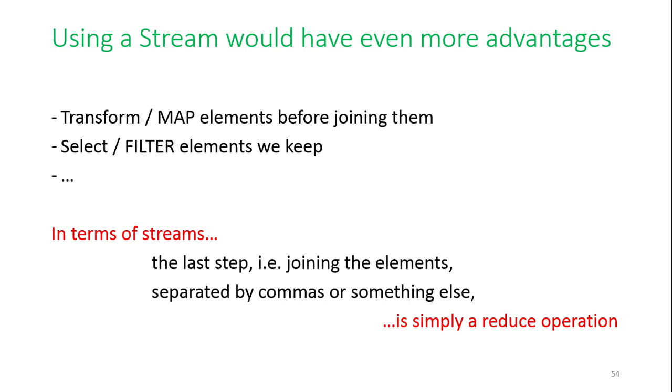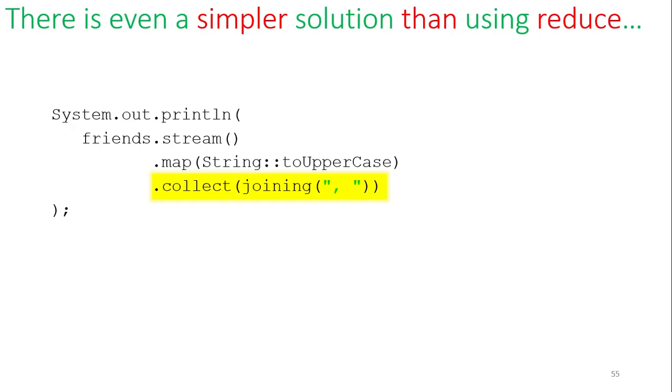Well, then to do that, we need a terminal stream operation, that we could call joining, whatever, and that's going to allow us to do the same thing we did on the previous slide, but with the equivalent of a reduce operation on a stream. The reduce operation that we're going to use is actually collect. Remember collect, we used it in the past examples to take a stream of entities, of objects, and we generally used it to dump that stream of entities into a traditional Java collection. In this case, we're not doing that exactly.